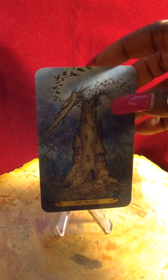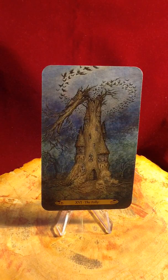This one, the Folly. And the story behind this imagery, this card is just so, wealth and people of wealth, what they think they can do without any repercussions. Let's just say the Folly signifies the ending of indulgent and worthless vanities. I'd just get the guidebook and you'll understand what I'm talking about. Oh my gosh.